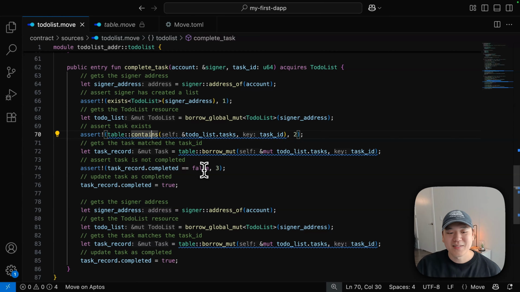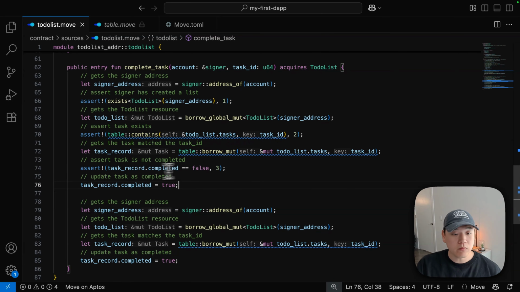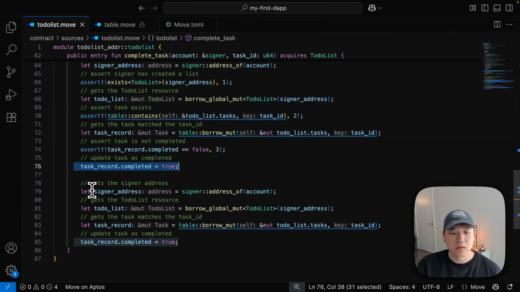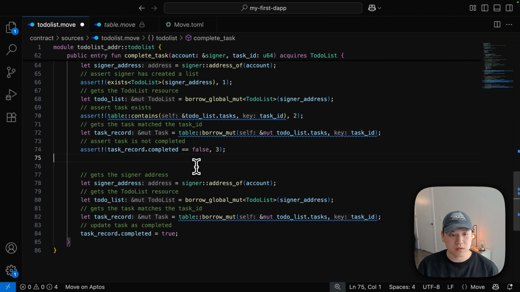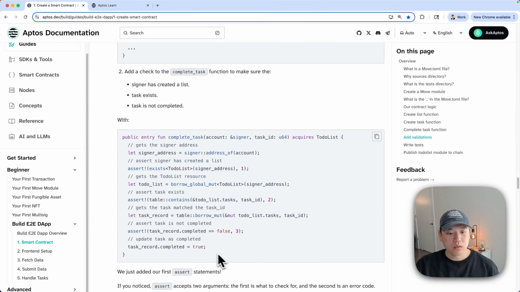So if this is false, we give the error code 3. Nice. And if all of these asserts go through, we update the completed property to true, and done. Huh, okay, this probably shouldn't have been in there because it's already down here. So let me remove that.